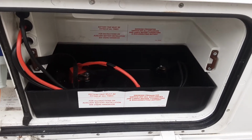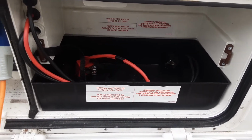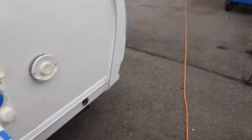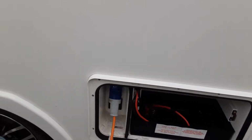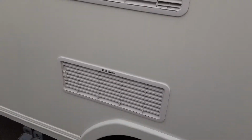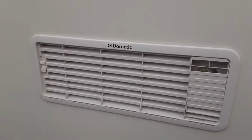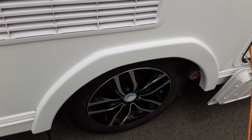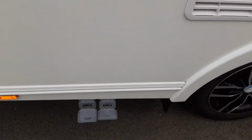Next up, we've got the locker on the side here, which is your battery box and your mains power connection coming into the side of the van. And as you can see, we're connected up to the power on site over there. Side of the van, you've got your fridge vents, so you've got one that takes in cool air and one that blows out the warm air. The wheel nuts we'll talk about while you're here on site, so you can see they've been tightened correctly.